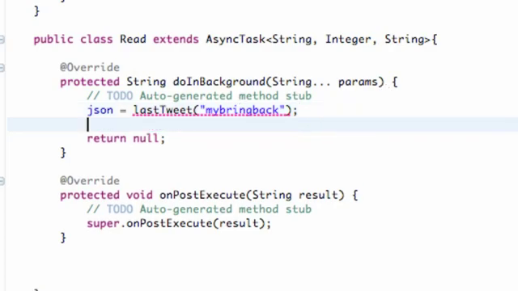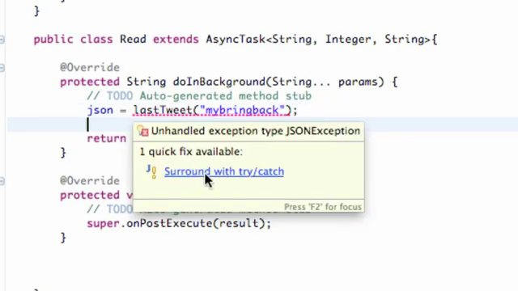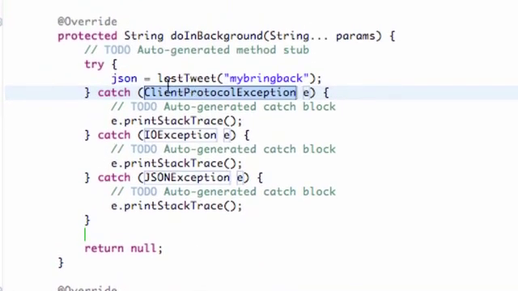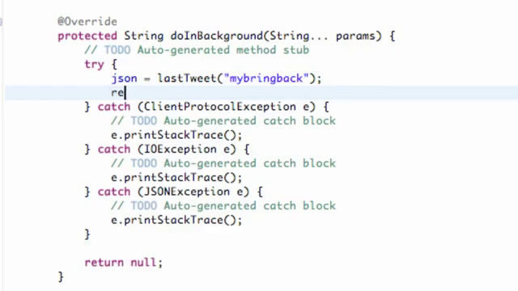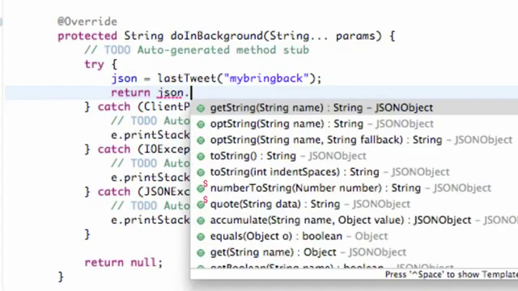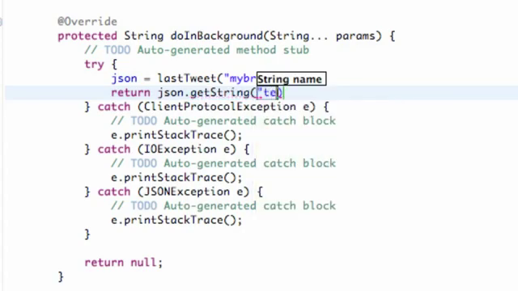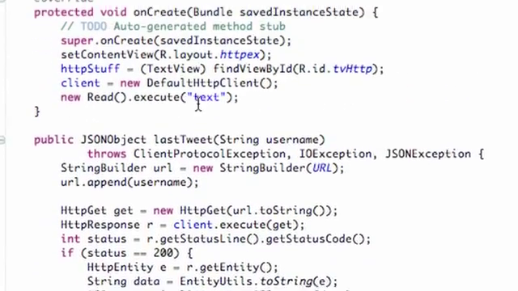And then all we're going to do is surround this with a try and catch, and we're going to return basically the text or whatever we're looking for. So all we're going to do is say return within our try, return our json dot getString, and we can say text here. But again, we're passing in some information when we call this run, which is our params. So we're just going to say params, and then refer to the position 0, and finish off our statement. So now it's going to look for params at position 0. Again, when we call our method, that would be our text.